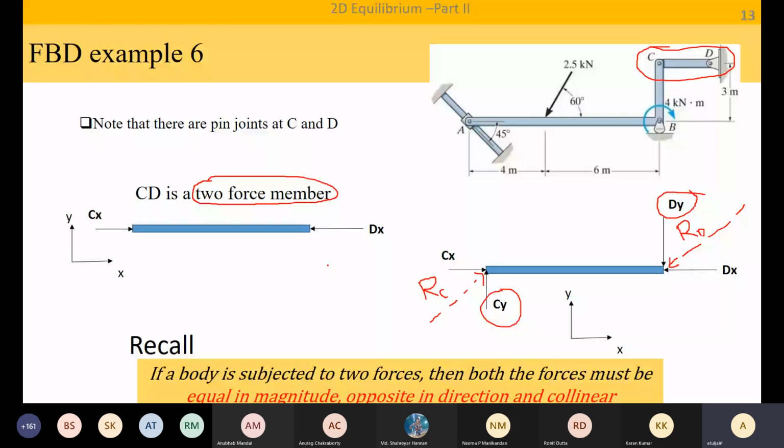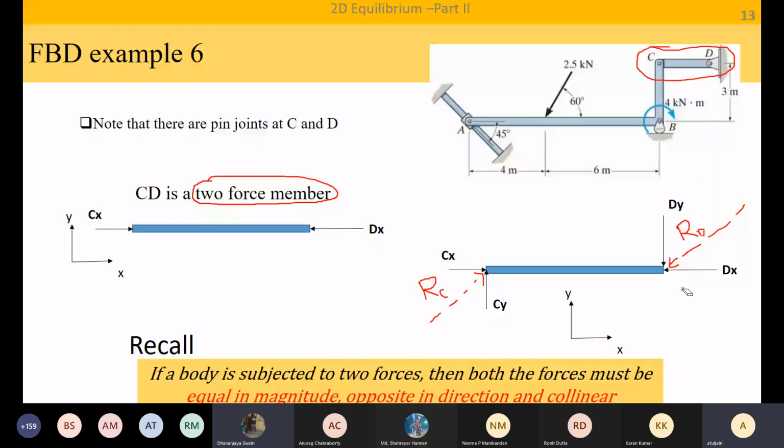Sir, if we know that CX and DX are equal and opposite, what is the need to write CX and DX? Because if they are equal and opposite, they can give a couple about the center of mass or about any point in the rod, so the rod must rotate. So it must be collinear also, that's why. No sir, I'm asking what he asked. CX and DX should also be equal, no? Yes, sir. CX, DX are equal, so why are we writing them?